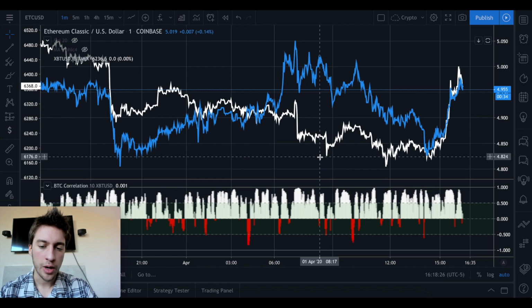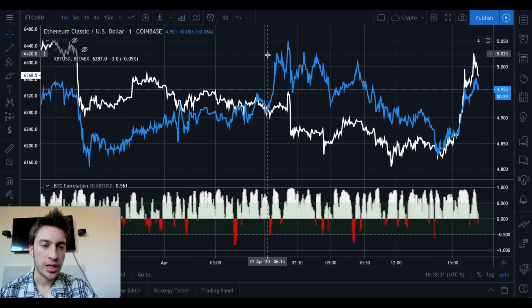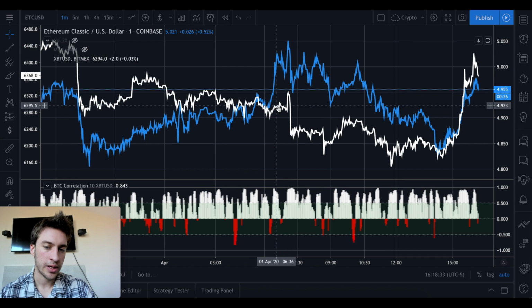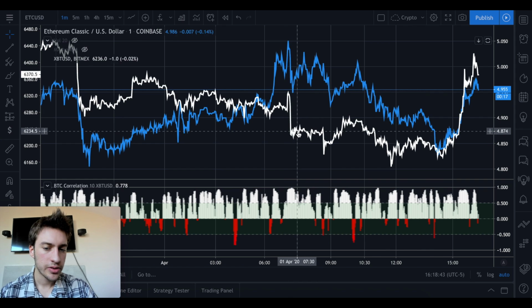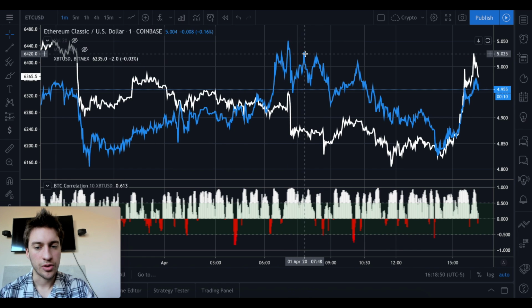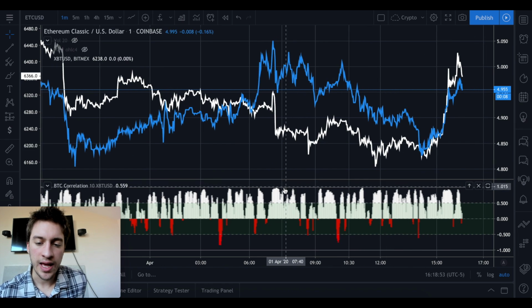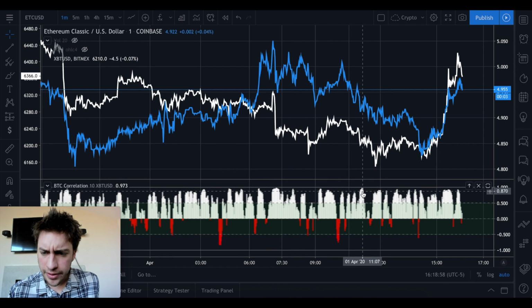One example of how exactly this play would likely work out is shorting here when ETC spikes and then going long on XBT USD or Bitcoin, like I'd said before. And then after it looks like the market had crashed on Bitcoin and naturally on ETC as well, it looks like they just about converge for a little bit of time right here. Boom and boom. But then eventually ETC actually does go right back up. And the next time we get that heavy amount of convergence, when this actually reaches 1, is around here. And another time is probably around here and here.